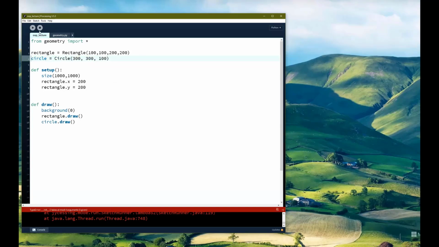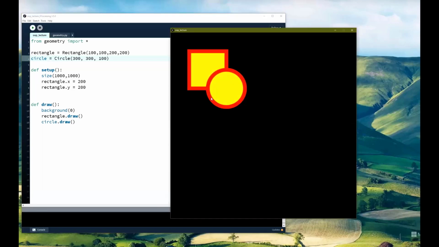Let's specify the radius here. So now I have a circle here as well.